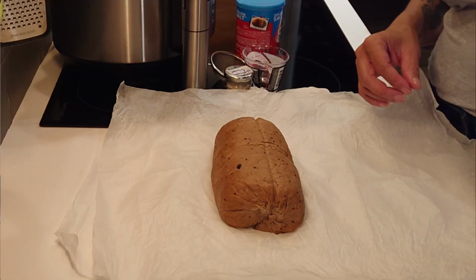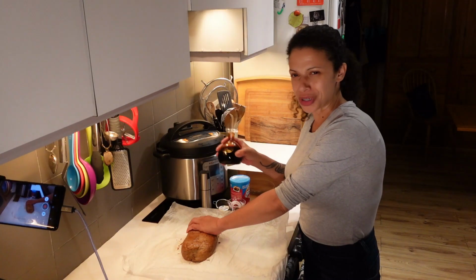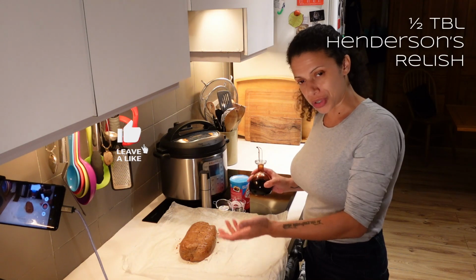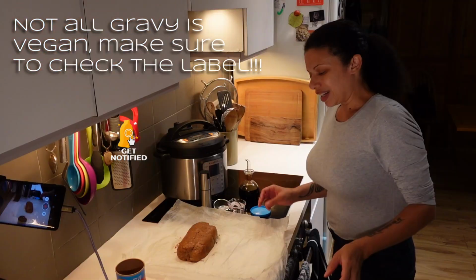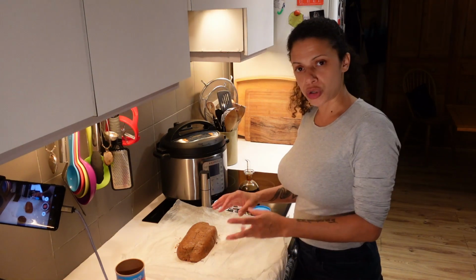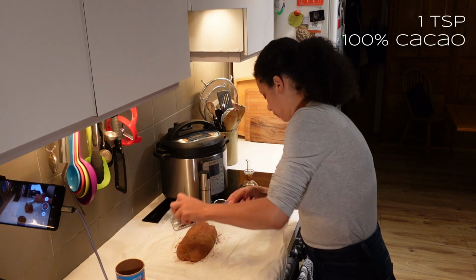I've got some Worcester sauce. I'm going to drizzle that. It's not Worcester sauce at all, sorry. It's Henderson's relish. It tastes like Worcester sauce, but it's not because Worcester sauce has anchovies in it. Gravy granules. And I don't yet know if there's anything you could switch for this. Maybe more stock on top. I'll grate a little bit of the chocolate on top.